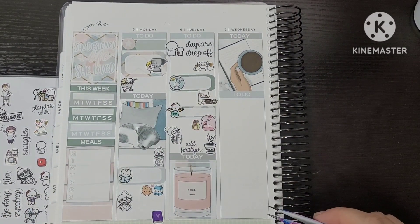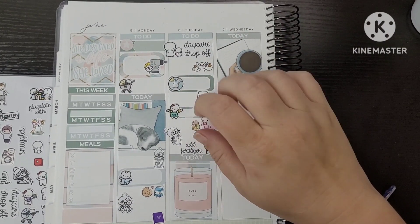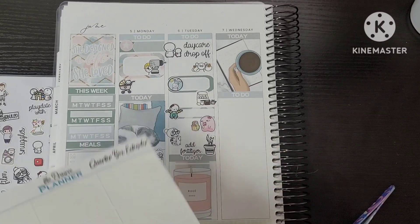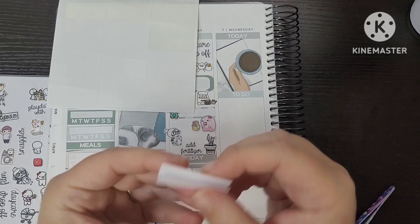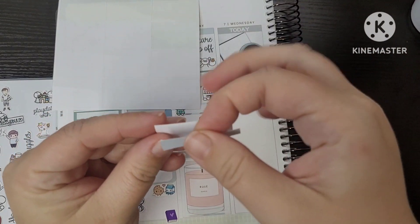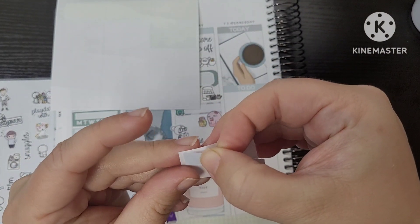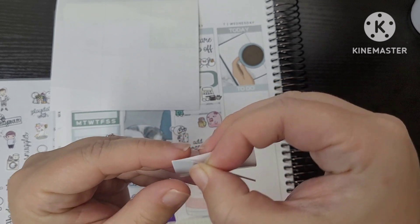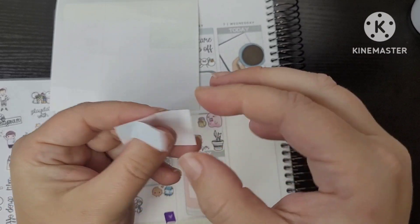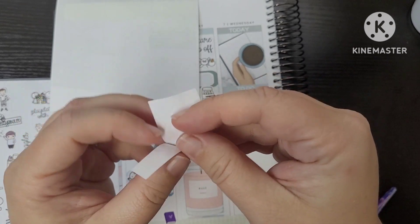I used an Olivia to mark that I got Happy Mail — I believe this is the day I got my customs from Sweet Tea Sticker Co. Then I had to add fertilizer to all of my fruits and veg, so I did that. After that, my husband and I started Ted Lasso Season 3, and it was absolutely freaking phenomenal. I cried, like full-blown cried — that show stole my heart, and I'm really glad about it.